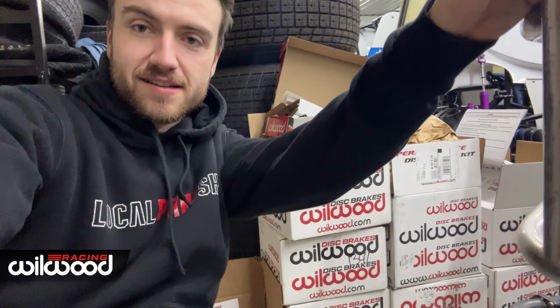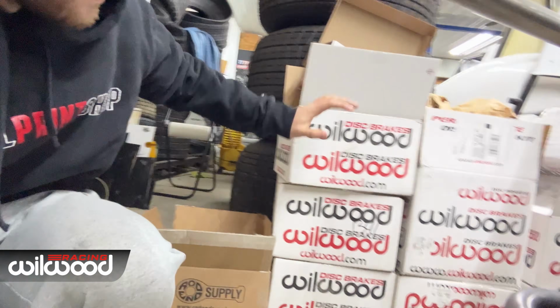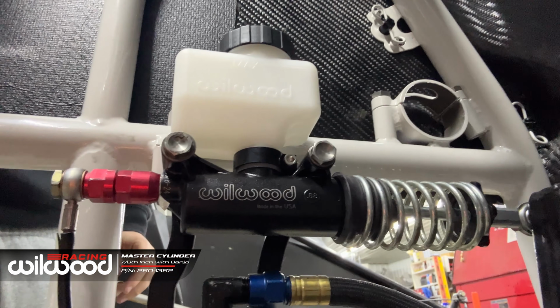We've got some great care packages here. Got a rod end supply care package, and 3 sets of brakes from Wilwood. So yeah, huge thanks to them. We're going to put the front brakes on today. I put the master cylinder in already. Here it is in here. But yeah, it's exciting putting brakes on.